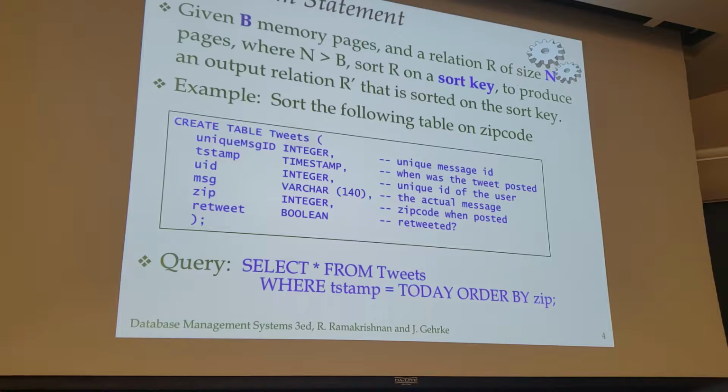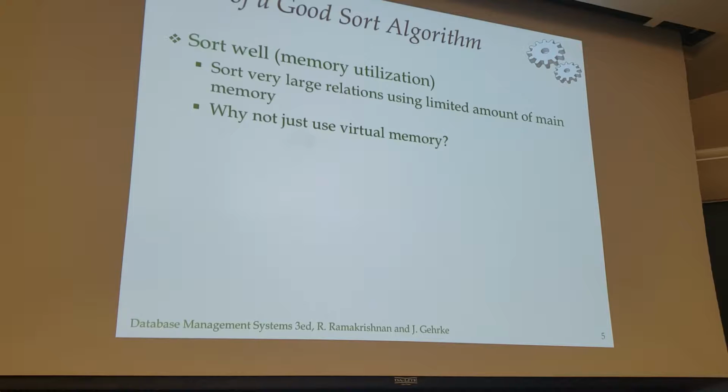I'll remind you, when you have an order by and there are duplicates, SQL doesn't tell you the order in which the values appear. So I don't mean that the data has duplicates in it, I mean that the order by has a lot of things with the same zip code, and SQL doesn't require any order. Things are correct in SQL in any order, except when SQL says order by, then you have to follow the order. So the goal is, well, you want to be able to produce the right sort result. That's a good thing to achieve.